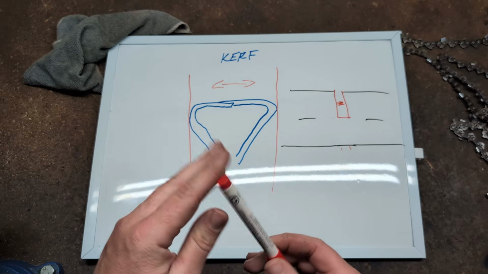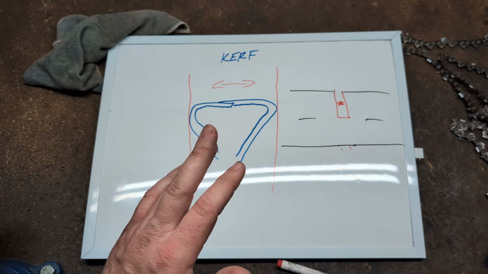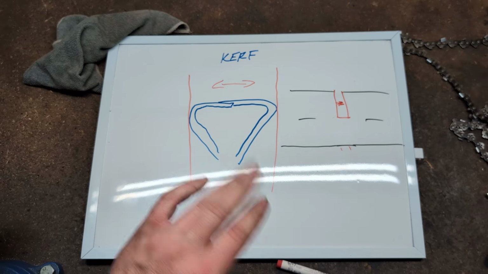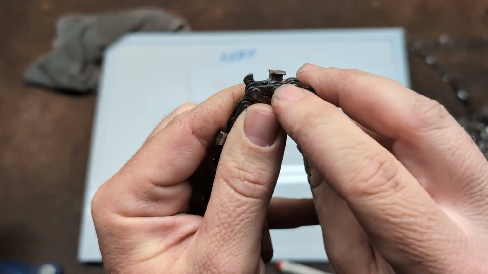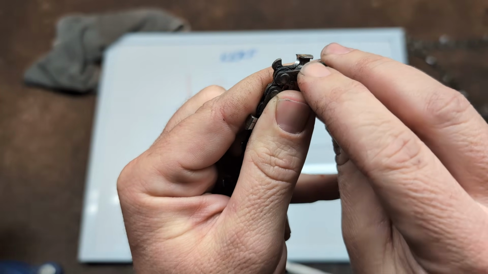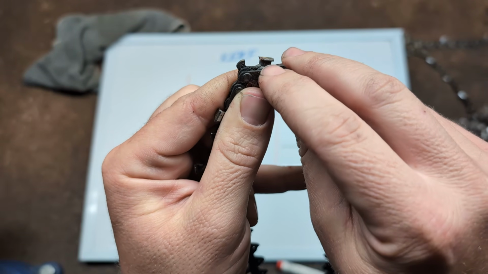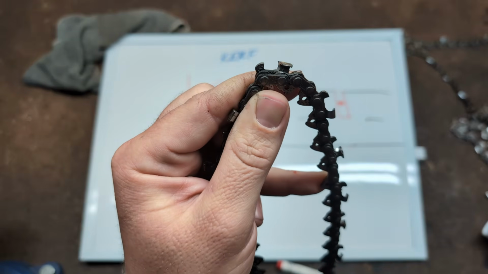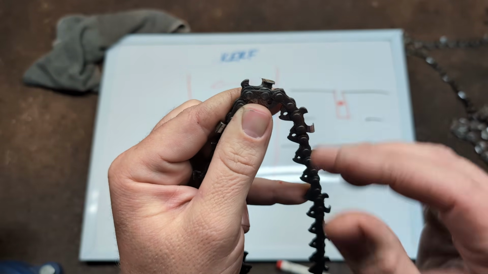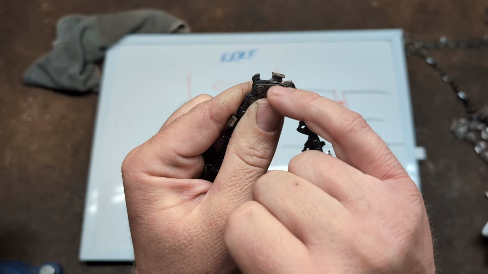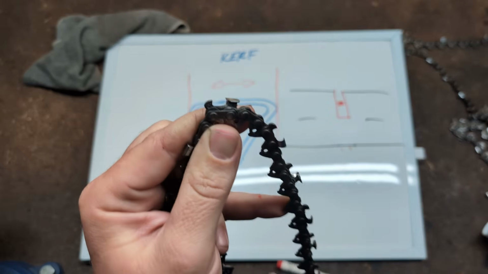It really depends on the chain you're using, but between a 325 and a 3/8, they are very similar. What does change between them is the clearance between the lower part of the top plate and the top of the drive link. 3/8 chains are generally taller in that area. That can be a benefit, especially to guys cutting softwoods. You get bigger, longer chips, and the chip needs to escape down under there. That increased height can be beneficial.